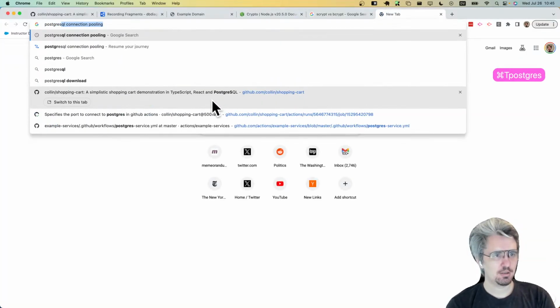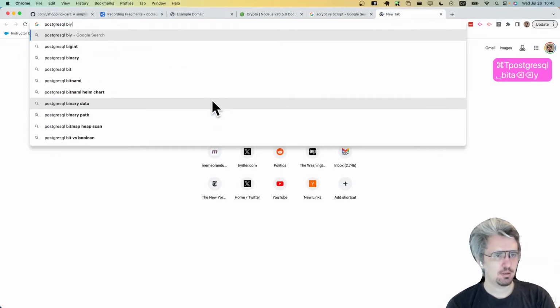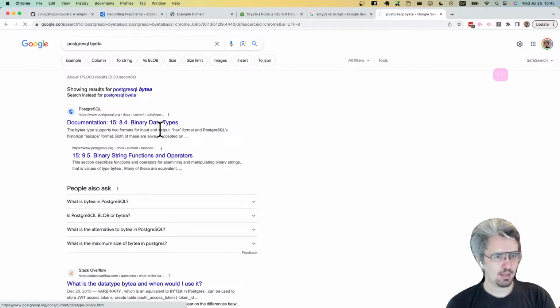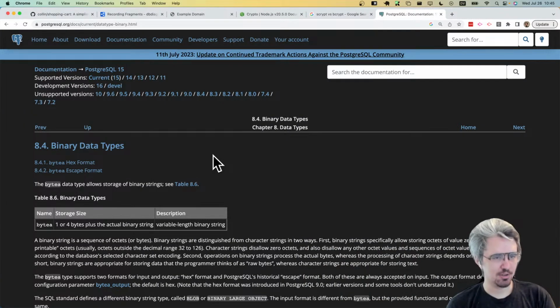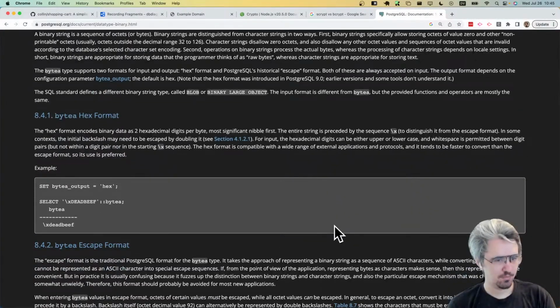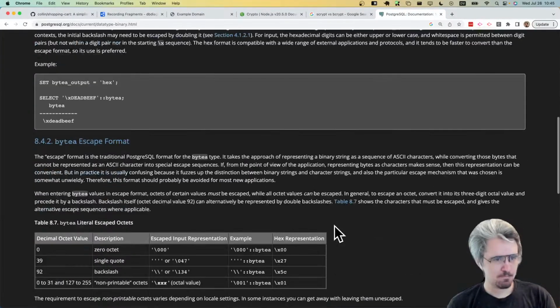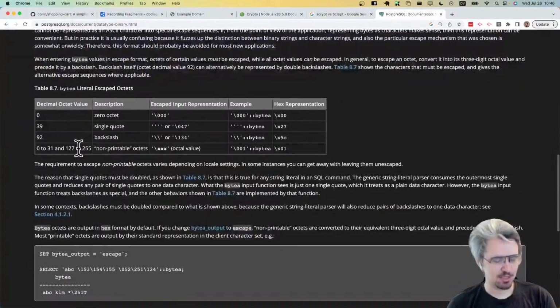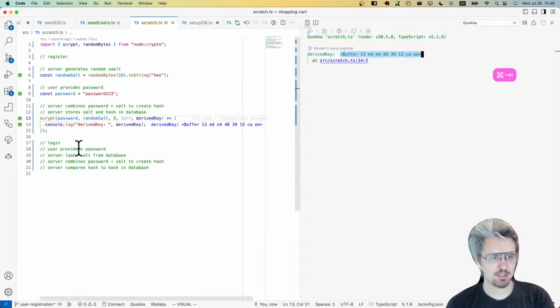So Postgres has a way to store binary data types. So you can store byte arrays without having to have them be converted back and forth to strings.